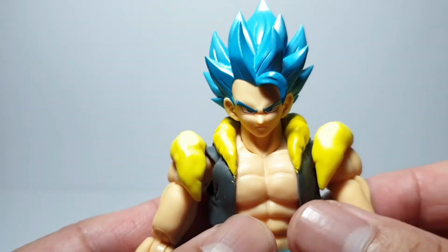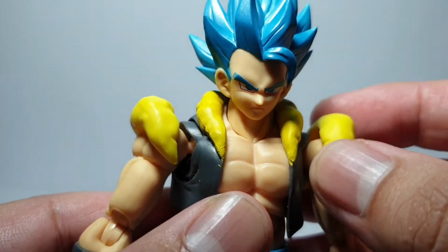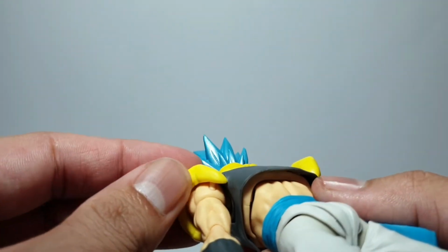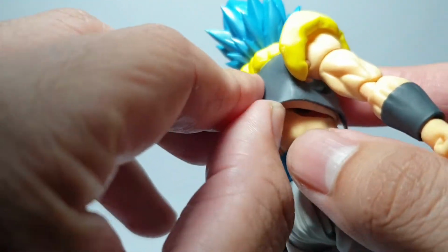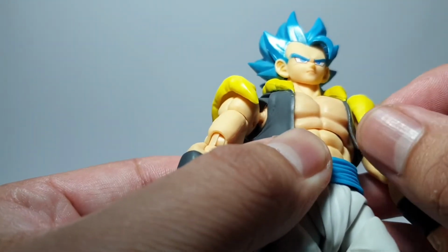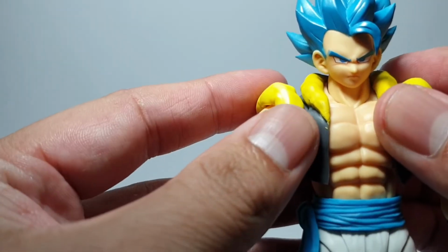So obviously with your fusion, they have the jacket. Now these parts move, as you can see. They're kind of like the parts on Beerus that I was showing you guys last week. They just plug into the back of the shoulder there. You've got the jacket, which I think you can actually take off if you tried hard enough, but it's a material, as you can see. It's just stuck on there.